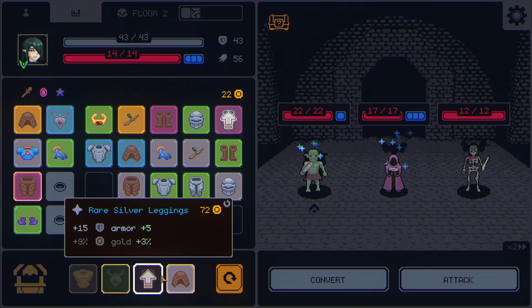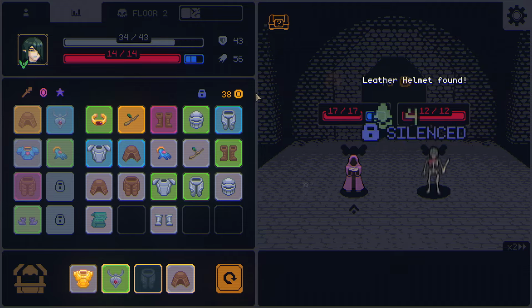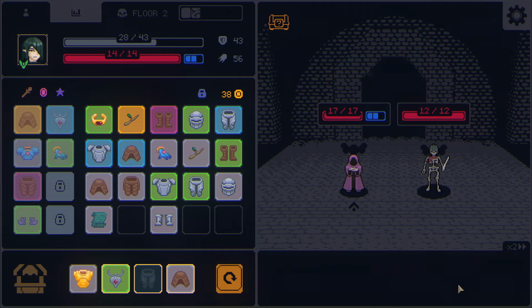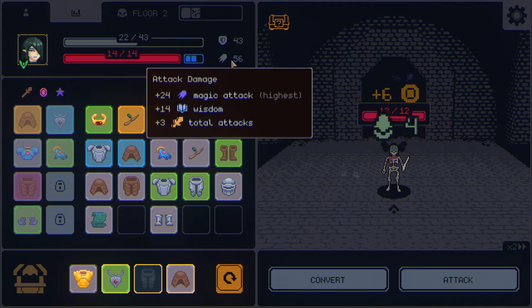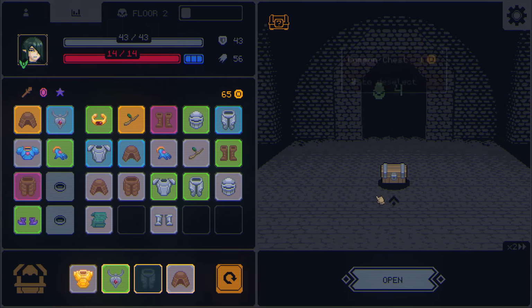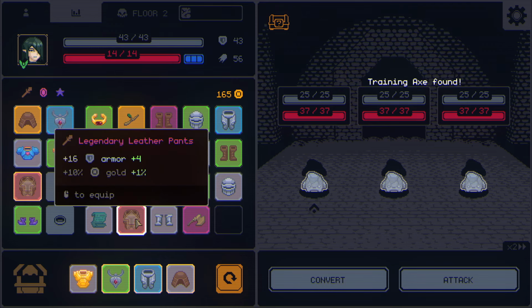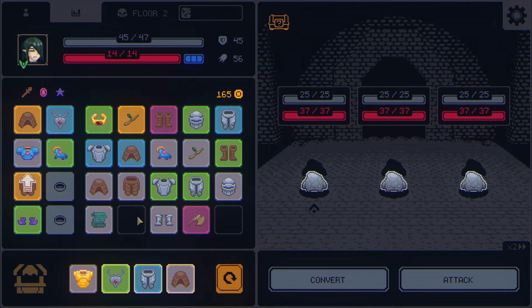And going into silver. We've got some fair leggings there, so that should be pretty good. You can see our damage is up here, by the way. This is the number you should be keeping an eye on to know how much damage I'm doing at any given time. Okay, so we've got more legendary pants.